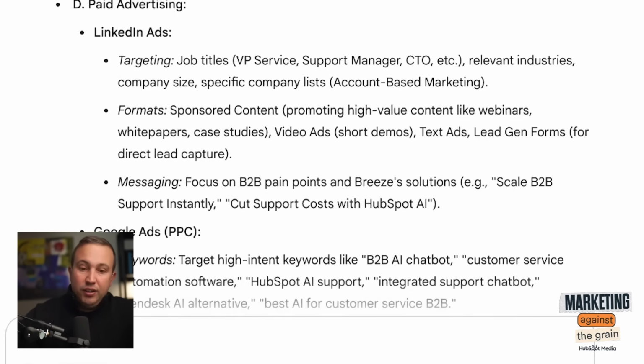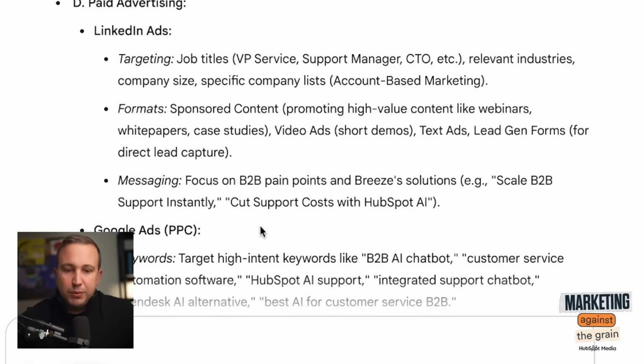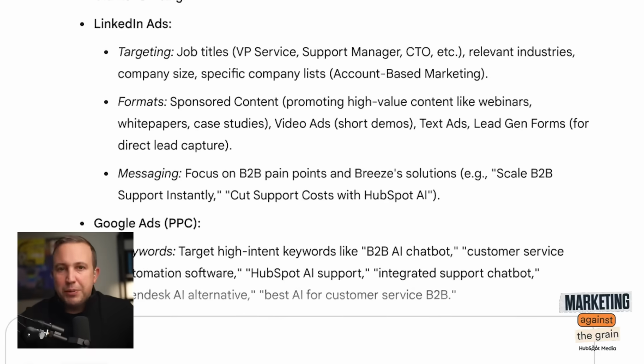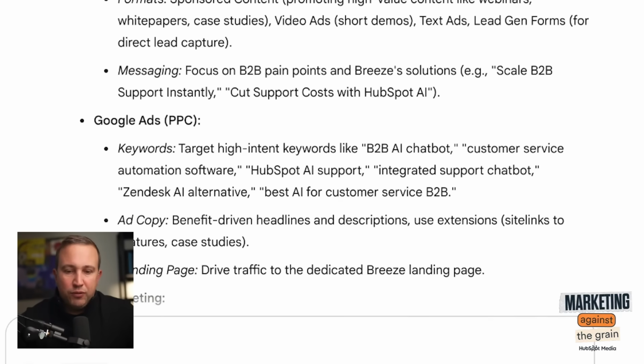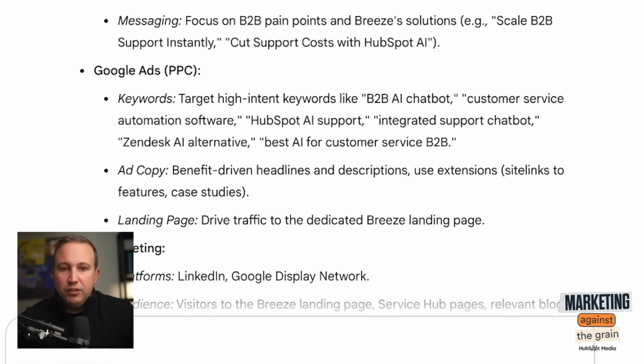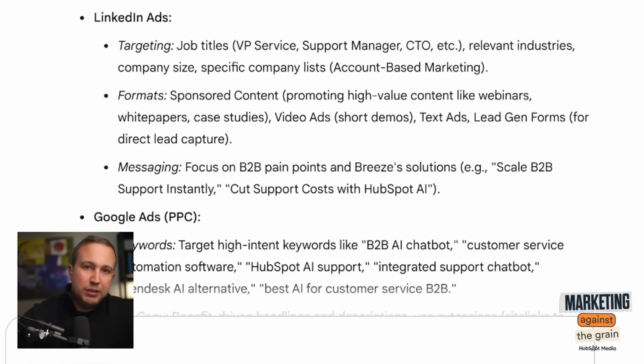LinkedIn ads, I would say traditionally these models are probably worst when it comes to ads in terms of where they should place them for effectiveness. So it's saying some LinkedIn ads here. We have a hit or miss experience with LinkedIn just because sometimes the costs are really high on LinkedIn versus maybe Google or Meta or other platforms. But if you are not an expert marketer, I will tell you right now, this is very good.